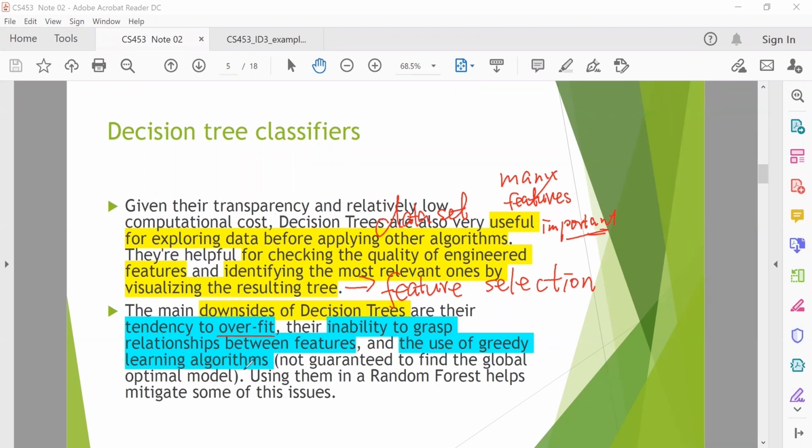And there is the use of greedy learning algorithms. You remember when we learned about the global minimum, I don't know if you still remember the name, we learned gradient descent. Over here in decision tree, we don't have this global minima.